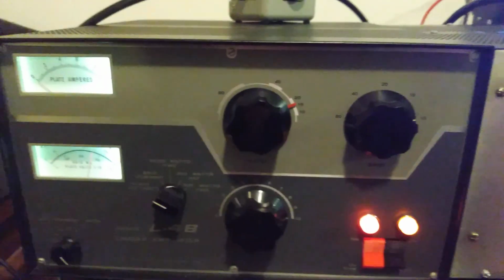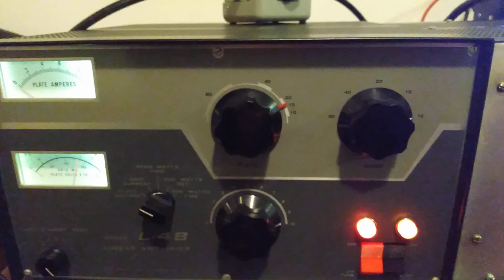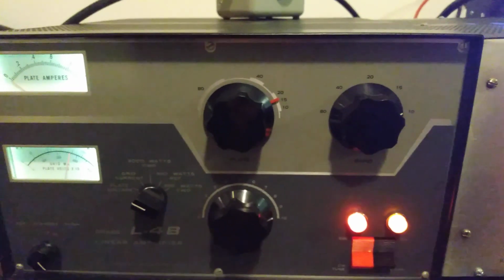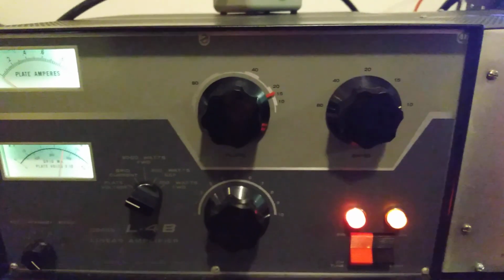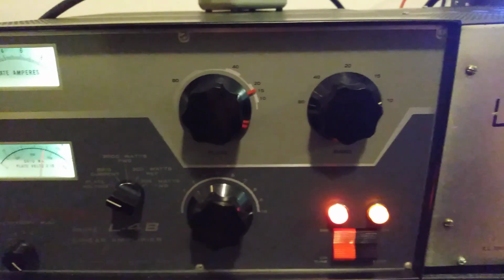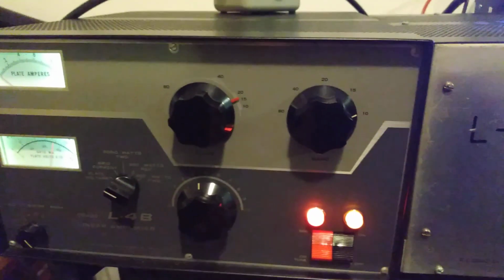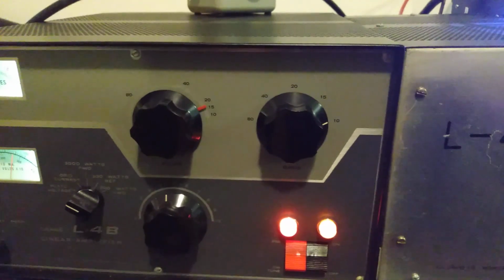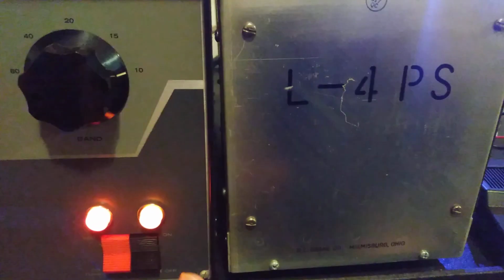Now, unlike the Ameritron, there are no safety kickouts or anything like that with this amp. And 500Zs are very forgiving. They take quite a beating. Mistuning them doesn't necessarily kill them like it does other tubes. They aren't going to fail. So there's no need for a protection circuit on this. On and off switch right here powers the power supply up remotely, so you don't ever have to touch the power supply. You can set this thing down the floor or whatever you want to do with it.